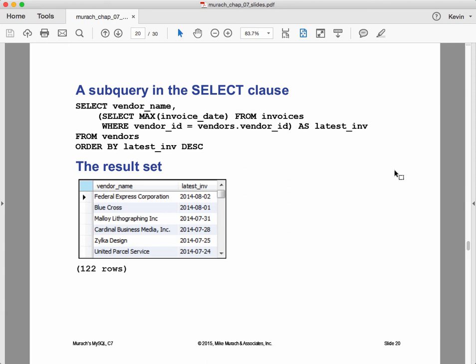So we'd probably want to order it the other way. The latest invoice is the youngest invoice, and I think we'd want to see the oldest invoice at the top of the list, not the youngest. But who am I, right?